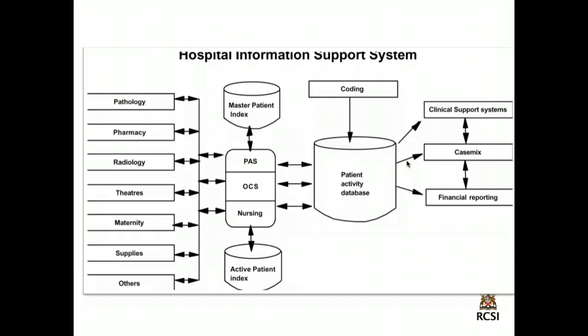But the information coming from various sources, if indeed it does come from these various sources, they may not be linked. Essentially, what we're looking at here is all of this information ending up in the database. How it's used is another matter, but this is not all going into one computer in one office. It is dynamic. It feeds backwards and forwards. Information will be updated at multiple points, but only by authorized individuals. The outputs can be varied. And again, not everybody needs to see all of the outputs. So on top of any hospital information system, there will be a hospital information support system, a system design and a security mechanism.